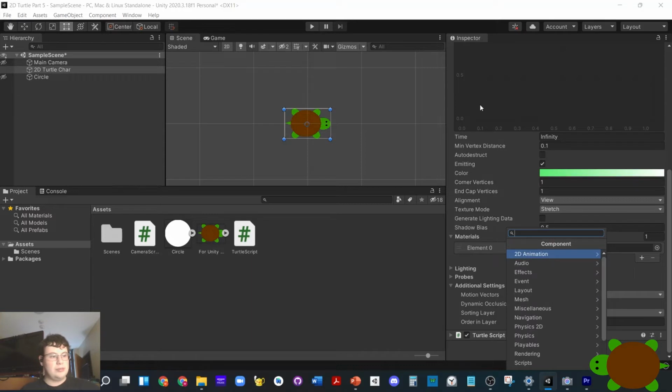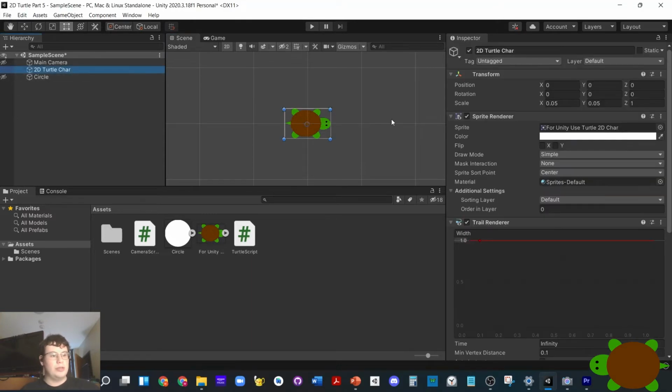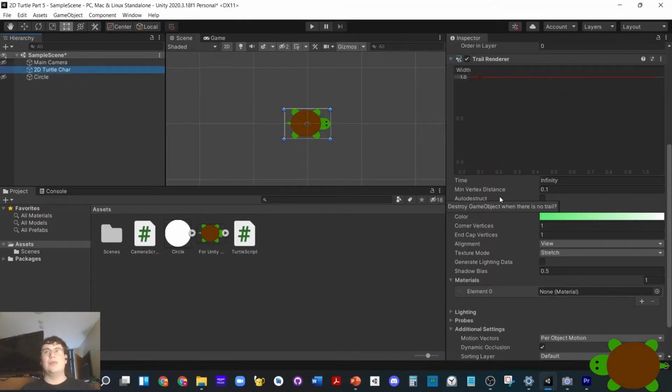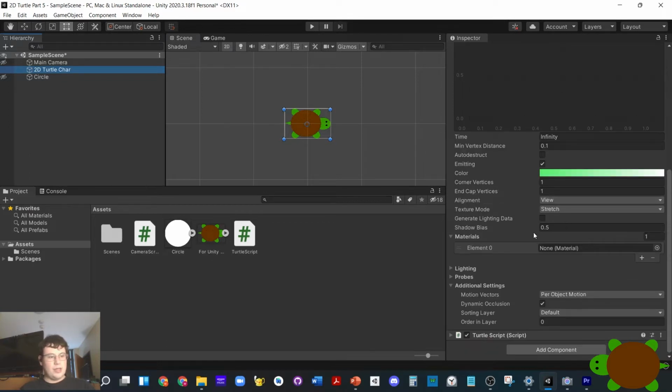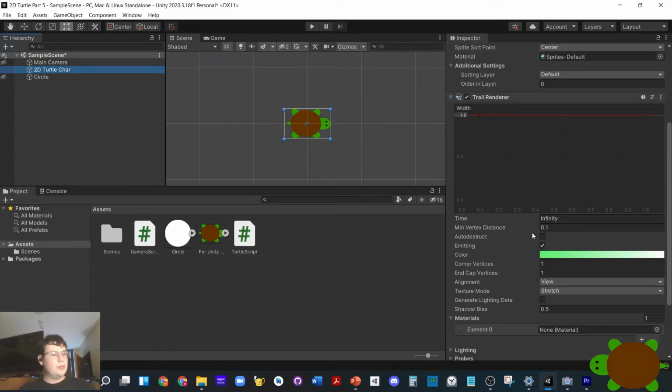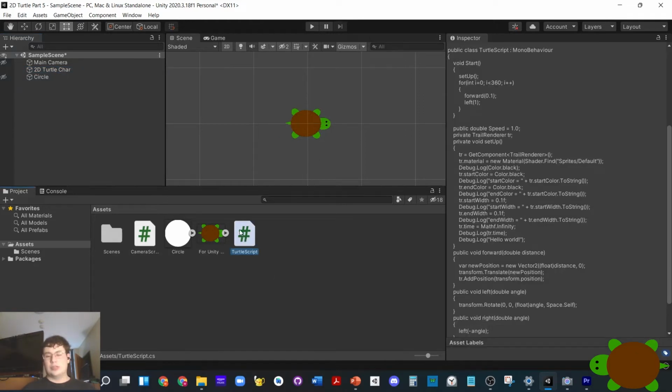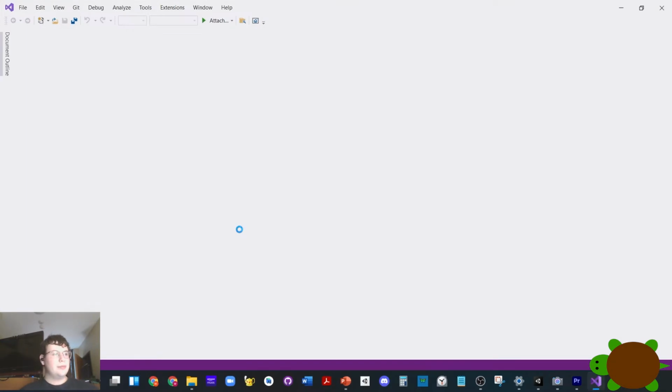And then there's many different things you can do with the trail render, as you can see from this list. A lot of it I don't really get into, but just know that if you have settings like this, basically the default it comes with, if you start moving your object that it's attached to now, it'll start leaving a trail behind it. But then we want this to be scriptable. So we have to go to the 2D turtle script, the one attached to the turtle object, to get the trail renderer set up.